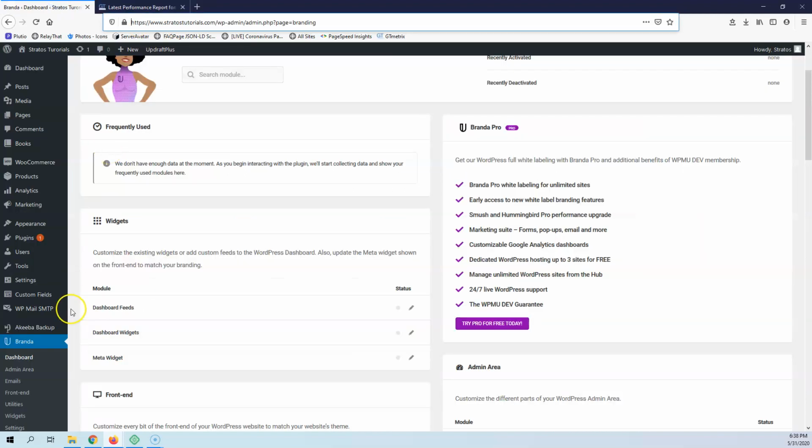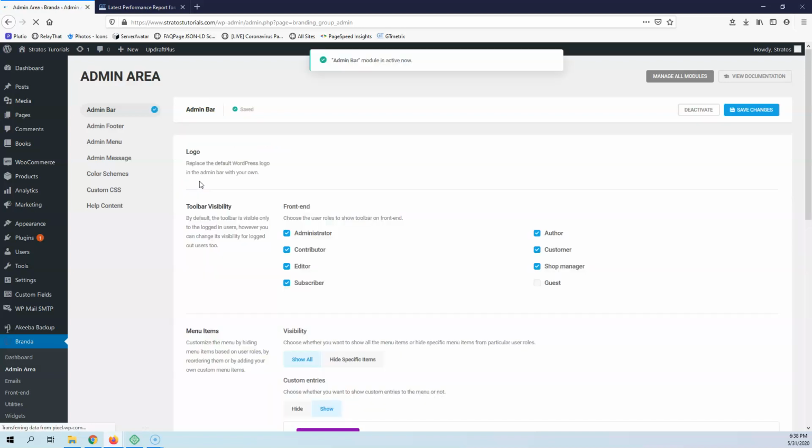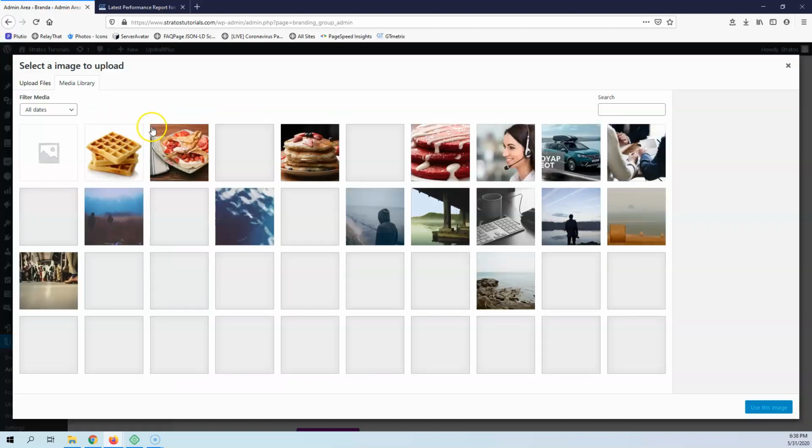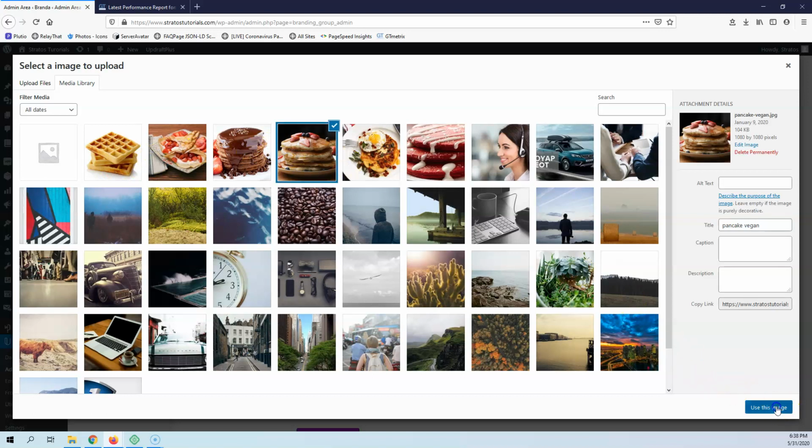Let's start with the admin area. The admin area is the bar that we have here and here. So we're going for the admin bar, and let's activate that. And now we can change the logo that we have here, the WordPress logo. So we can click here, upload image, and we can select something like this. Okay, use this image.